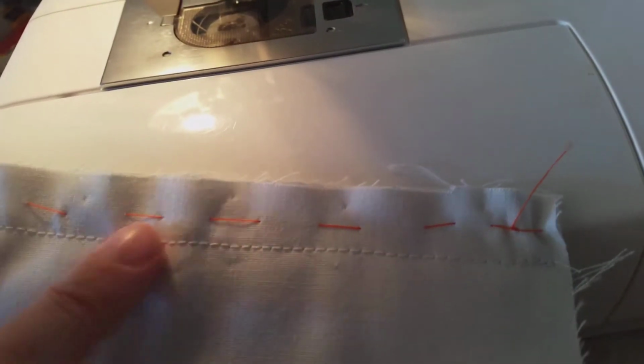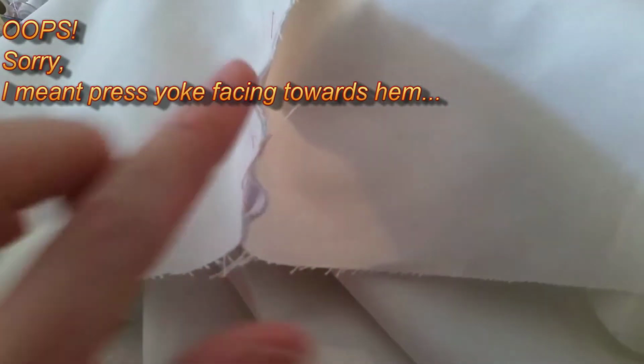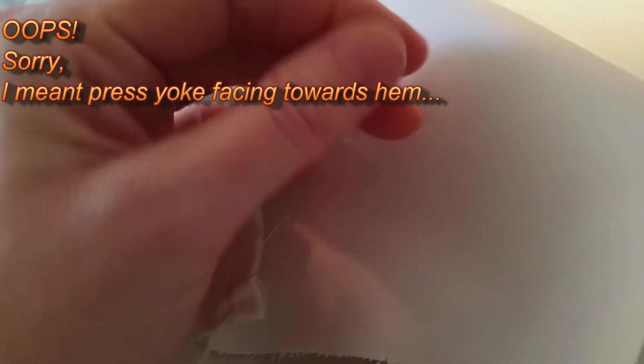So after I remove this basting, what I then do is press this edge, and then I'm going to separate them like so. I will separate this piece, and then there's the back piece, and then the other yoke facing. Now, one of these has to be folded towards the bottom so that we can separate the 2 yoke pieces from interfering with each other in the next step. So once again, we're going to remove the basting, press this, press one of these yoke pieces down towards the bottom, and then we're going to finish this seam so that it doesn't create any problems for wear and tear use in the future.